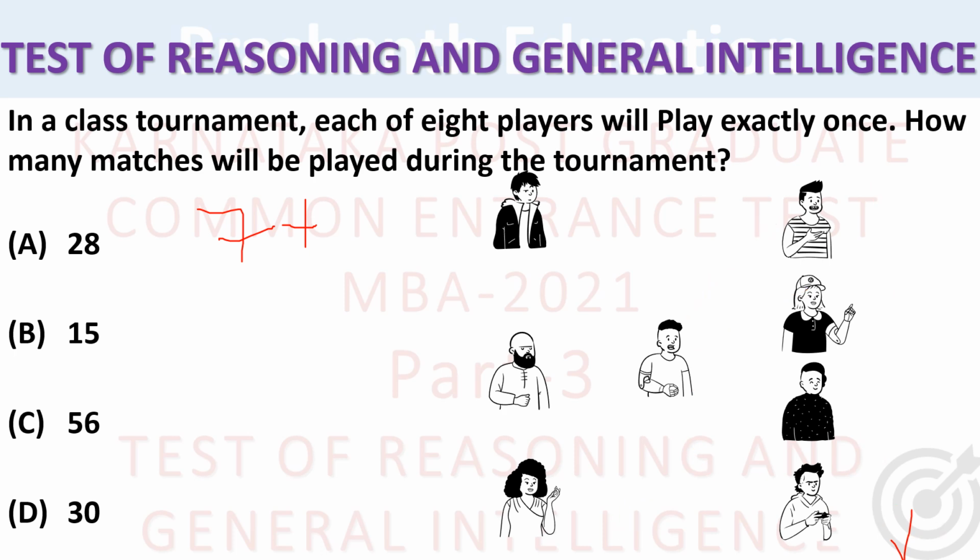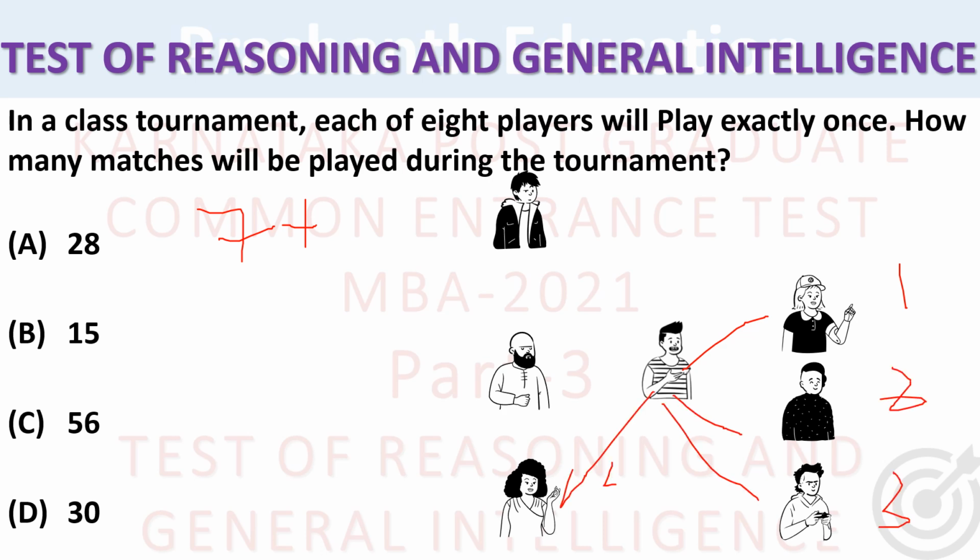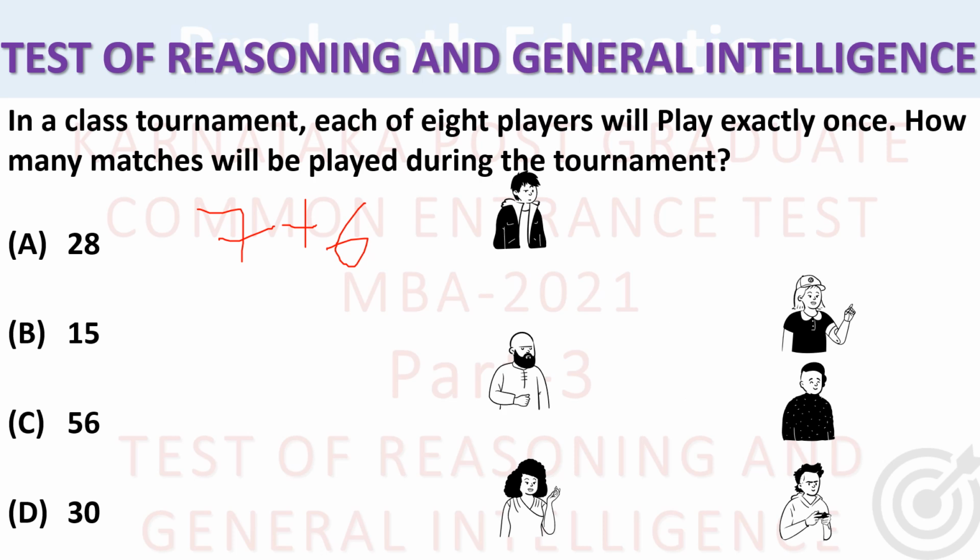Now let's bring in one more player. Okay, so this player gone, we will bring this player. So this player will play 1, 2, 3, 4, 5, 6. So 6. I'm showing it to you because for you to understand other things, you can easily do it. If you see the series, you will be able to do it very easily. Now this player will go off. Okay, and let's bring this player in.